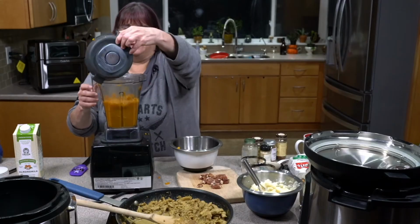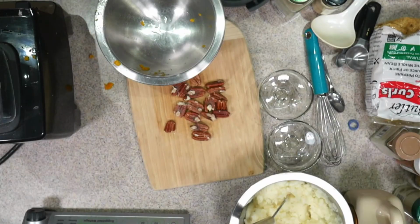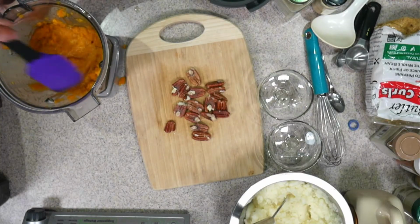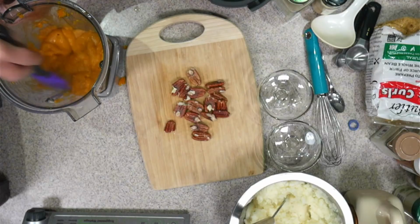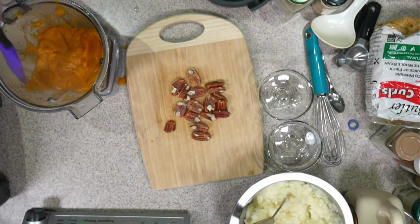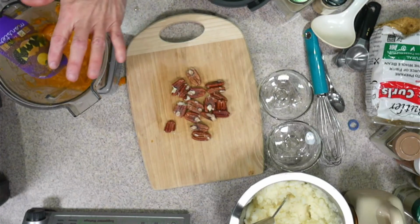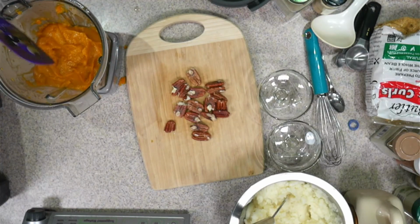Okay, let's look at it from the top. I want this to be real smooth, so I'm going to scrape it down. Also going to go ahead and taste it. What I would do is make this part ahead of time because it will firm up a little bit in the fridge, and I would serve this as a cold dessert. Let me taste it. It's sweet enough.